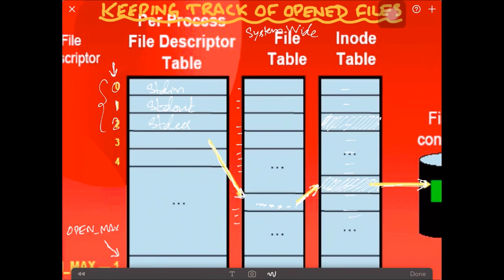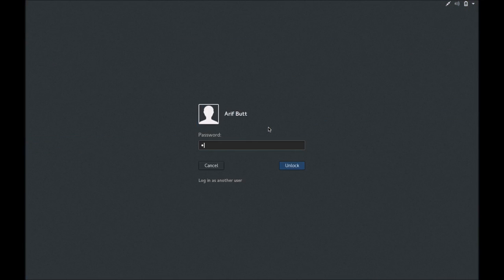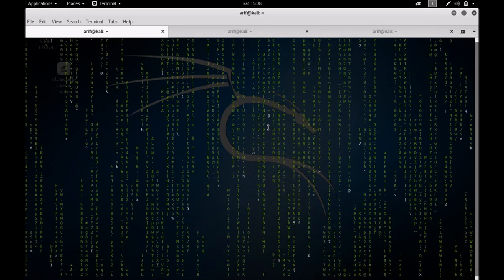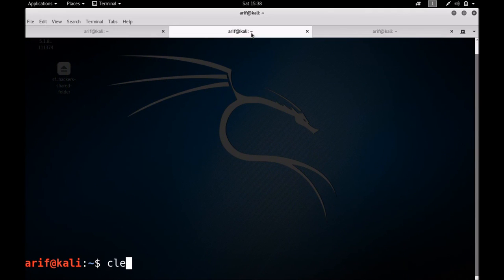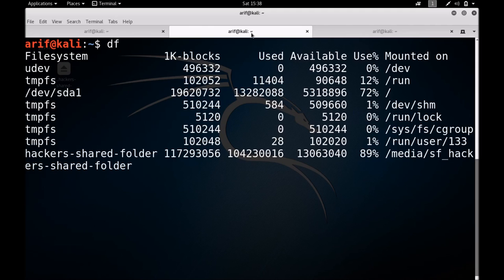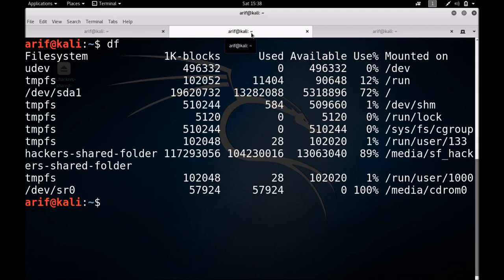Right, gentlemen, let me move on to the shell now and briefly touch upon certain commands. Okay, the first command I would like to touch upon is the df command, that is disk free. The df command displays the amount of disk space available on the file system mentioned. Suppose this is the file system, which is sda1. This is the number of blocks, these are the blocks used, these are the available, this is the percentage usage, and this is the mount point on which it is mounted.